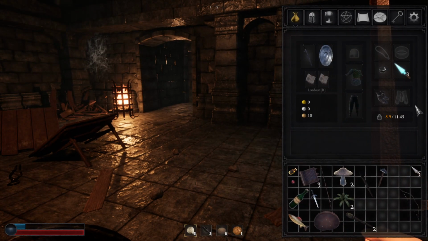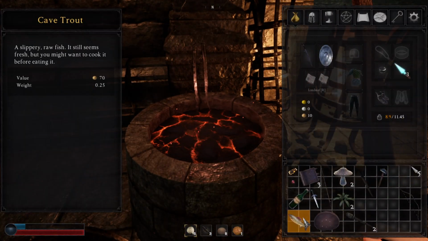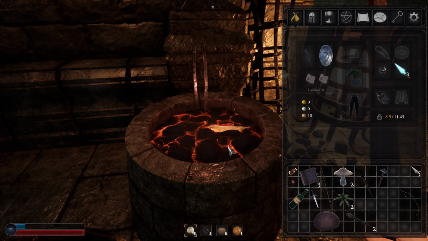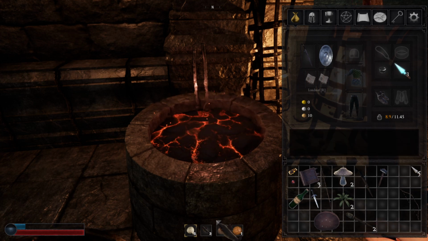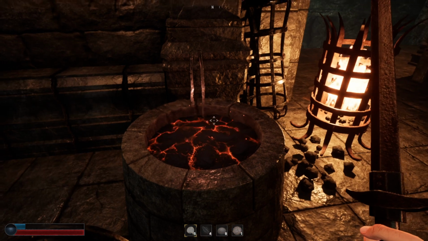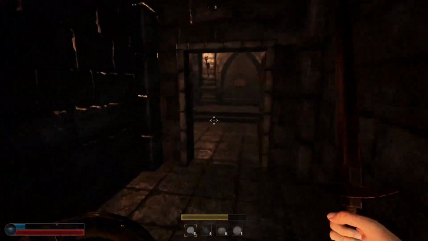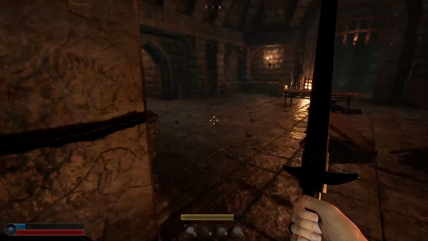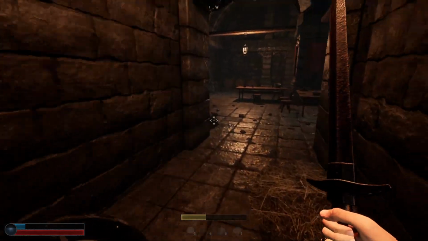You can also cook on these as well. It's a nice thing to know because you can do 2 things at the same time. Now we got grilled cave trout. We can stack it with the other ones we have. Alright, well let's go on to the next area. There's a few more game mechanics to show. I'm hoping this video is not too long, but I want to teach about traps.